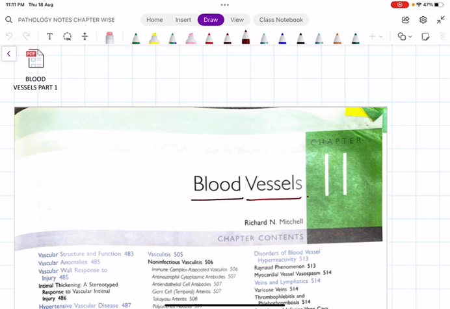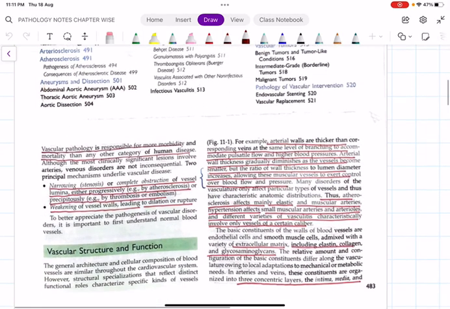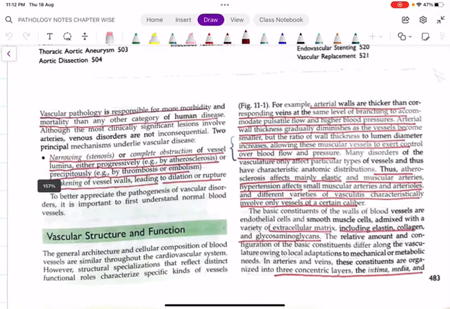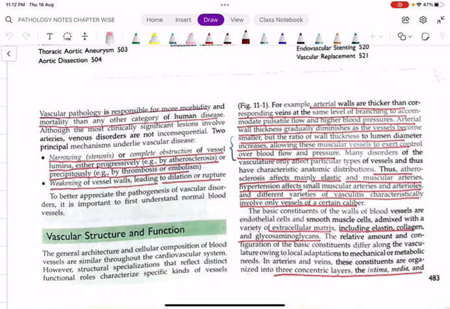Before going to the various diseases or abnormalities of the blood vessels, we should know about the normal anatomy of the blood vessels, the normal vascular responses to injuries. Because the basic pathogenetic mechanism behind all vascular diseases remains the same. So remember, vascular pathology is one of the most common causes of both morbidity as well as mortality in the human being. The two most important principal mechanisms, if you remember these 2 points itself, you can write by your own. Because these are the two important principal mechanisms which underlie any vascular pathology.